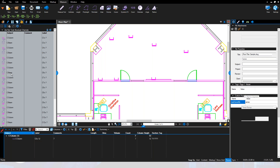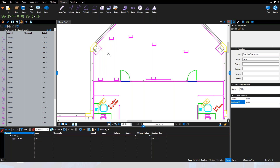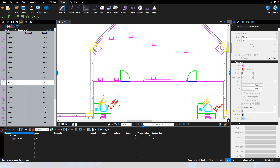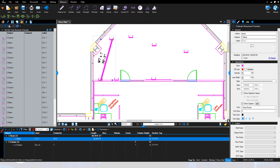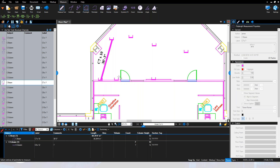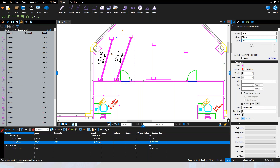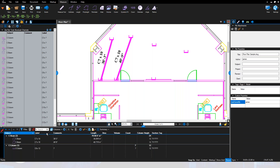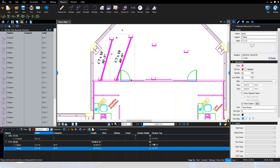By the same token, I can easily go in and drop a C6 beam — say C6 beams running from one point to another. You double-click to end it and they come in showing the actual beam length. I can label that a C7 by 10, add another C7 by 10 continuing from there, and then sort by labels to see all my C7s grouped together with their actual total length.